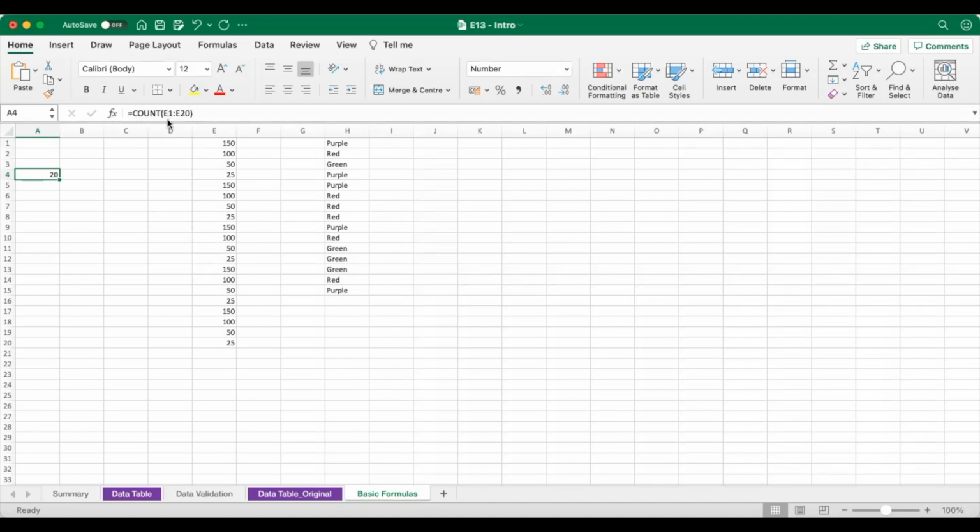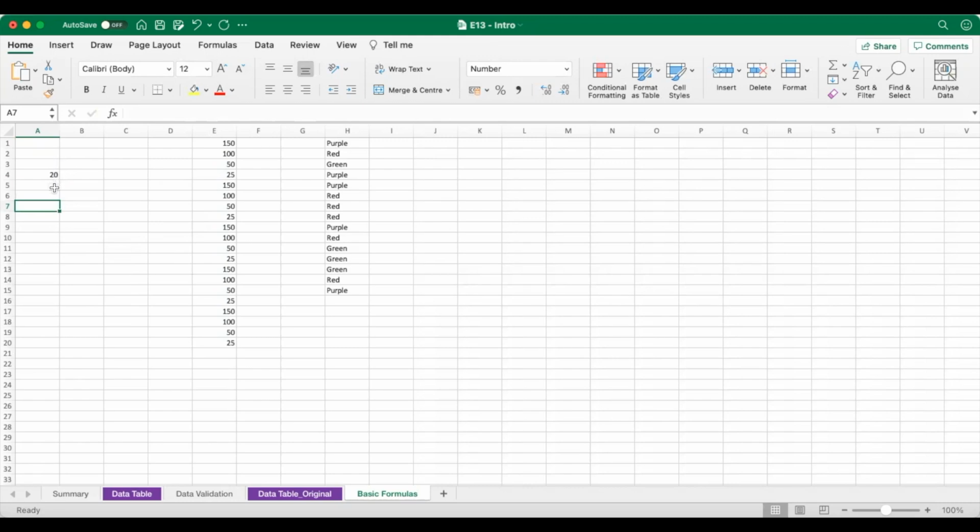So that's our count. Now, what the COUNTIF does is it allows us to reference the data range that we're talking about, whether that's a bigger table or just a column like we've got here. But we combine that with our if formula. Now, if you remember the if formula, I'm just going to bring up the syntax here. So our if formula lets us specify a logical test, and then it will either populate with the value if that's true or if that's false.